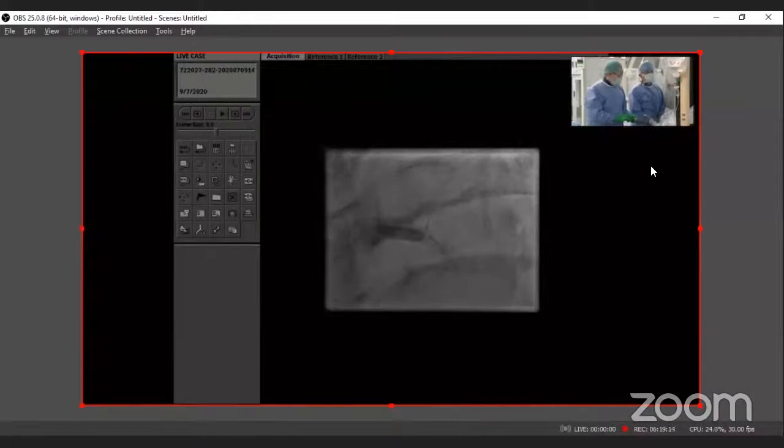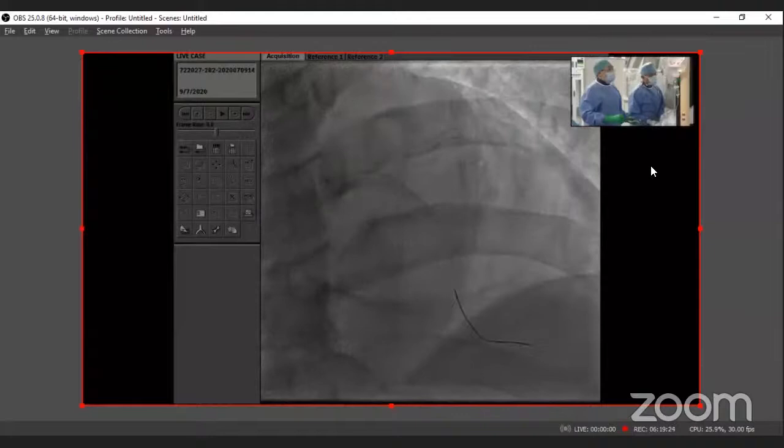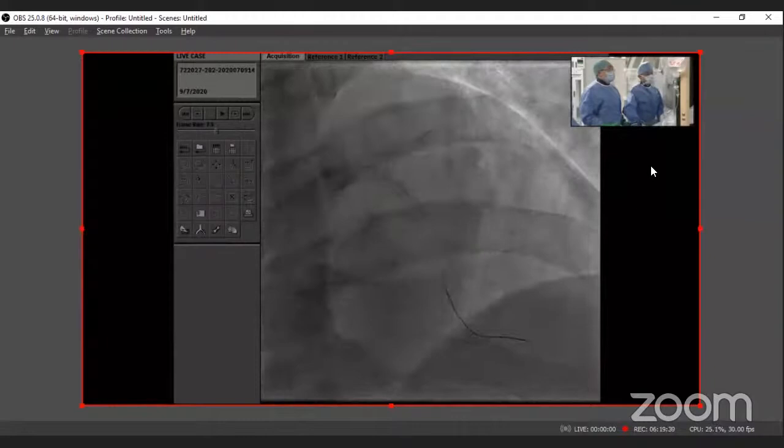Okay, we do a cine now. Save that, please. See how it looks. Pipeline, please. Supply plane. Okay, go.